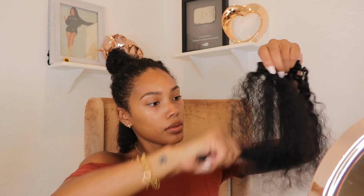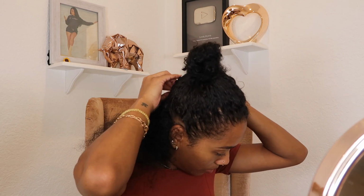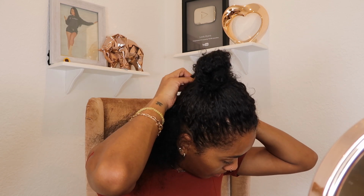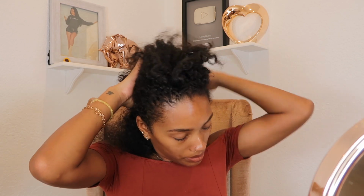But I'm starting off with one of the smallest clips, and this one only has 2 clips in it, and this is going to be for my first section in the back. So what I did is I just went ahead and placed that right on top of the section that I parted out. And then I'm going to take a little bit more hair from the hair that's in the bun right now to cover that up, just so that it's fully covered and none of the tracks are peeking through once the hair is dried and all inside of the wave formers, if that makes sense. And then I'm going to start the process of putting the wave former on.